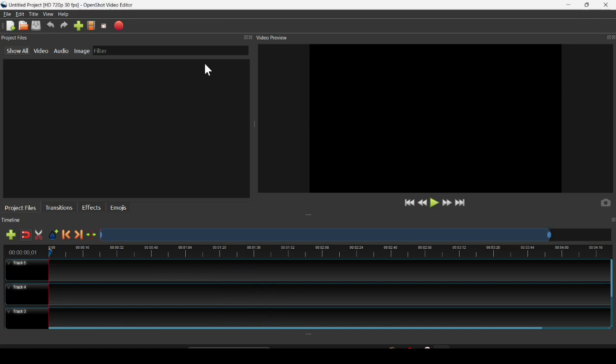Your OpenShot is successfully installed and you can import files from here. You can edit with the help of this. You can cut, you can copy, you can paste, and you can edit your video with the help of this OpenShot application. So this is how you can download and install OpenShot in Windows 11 machine.